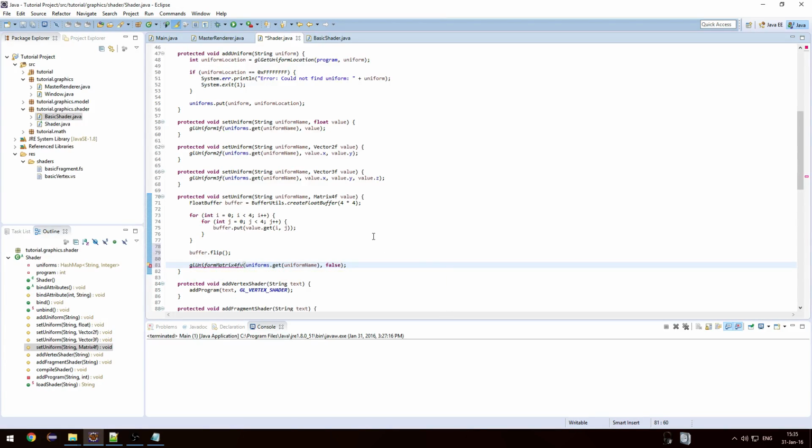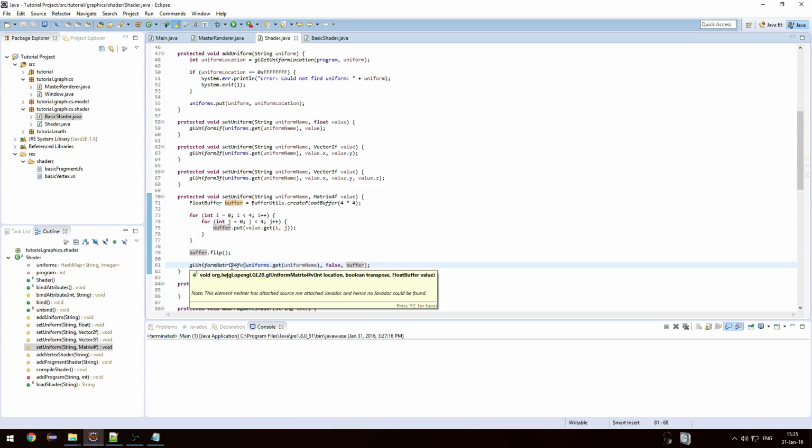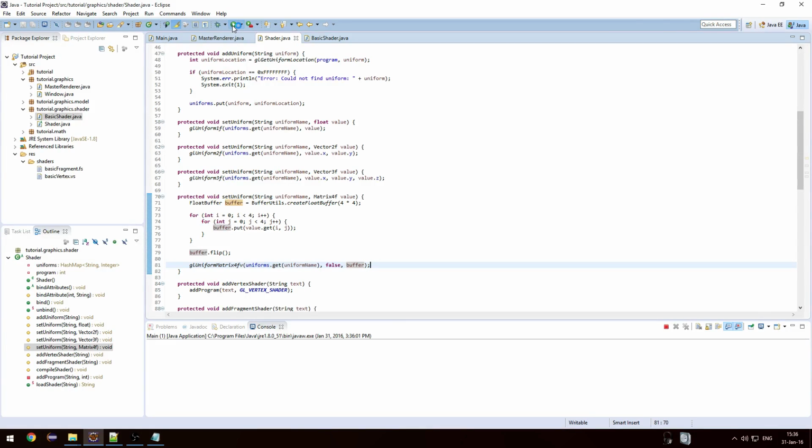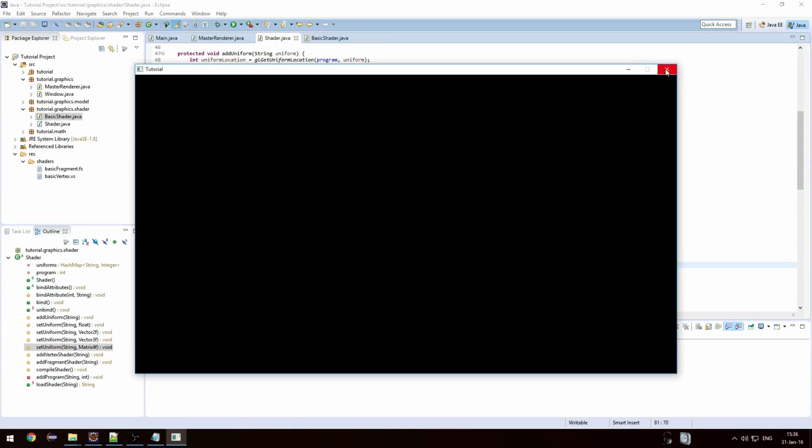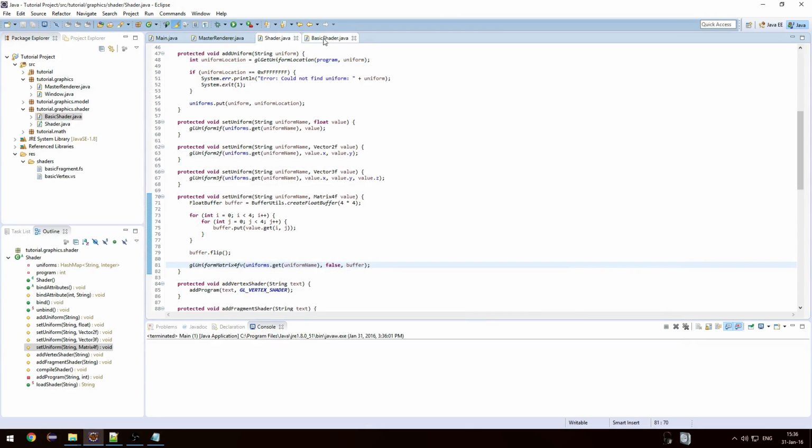Then buffer. If somehow everything seems to act a bit different, just change this to true, and everything will be alright. Oh wait, we didn't actually do anything, so we can't run it yet.